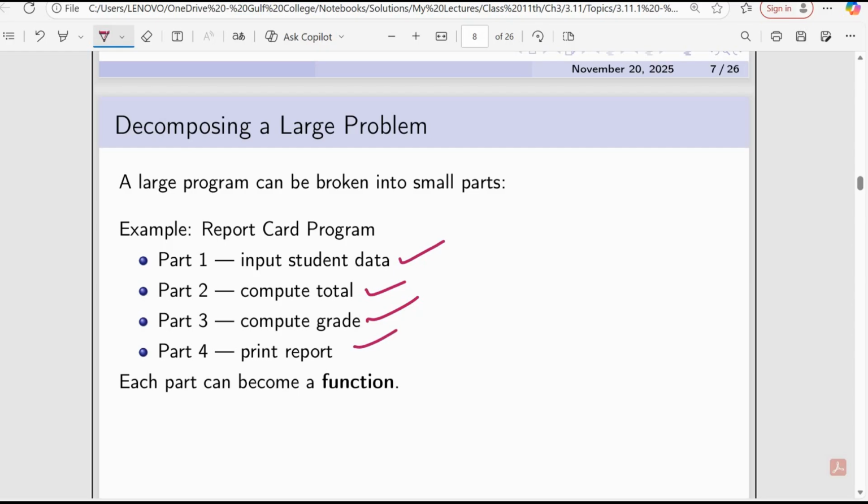Each part can become a function. You can solve all these things in one function, or you can make a different function for each problem. It depends on your logic, how you are going to solve the problem.